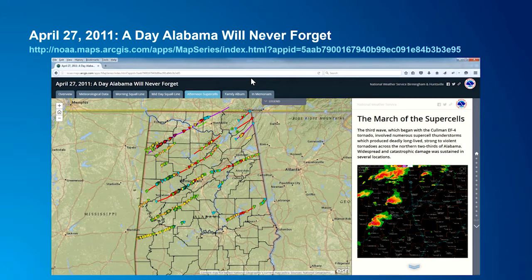I think this is a great example of a way to really effectively communicate some of the events leading up to this day. What were the broader weather patterns that came into shaping this day the way it was? And then it gets right into what happened in the morning with the morning squall lines that came through. What about the midday storms that spawned additional tornadoes? And then finally, what culminated in a most tragic afternoon.